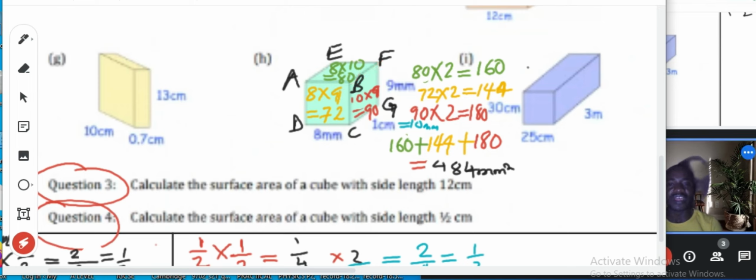And I said each face has a double opposite it. This has a double down. This has a double at the other end. This has a double at the other side. So that's why I multiply each one by 2, each one by 2, each one by 2. And then we add it up. All right. So let's go. And don't forget that you have to first of all change all of them to the same unit. Let's go. This question.